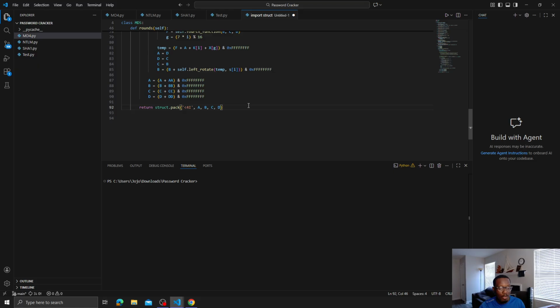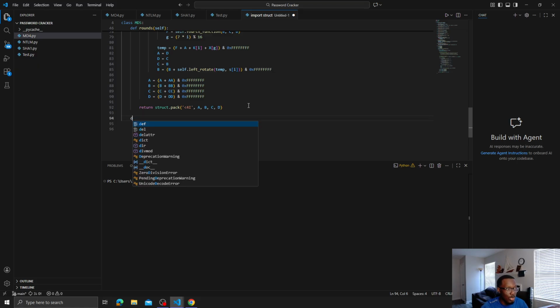We have 4 blocks, each of 4 bytes, that are then concatenated together to give you the final hash value for the MD5 hash. So after that is done, we have completed what we needed to.